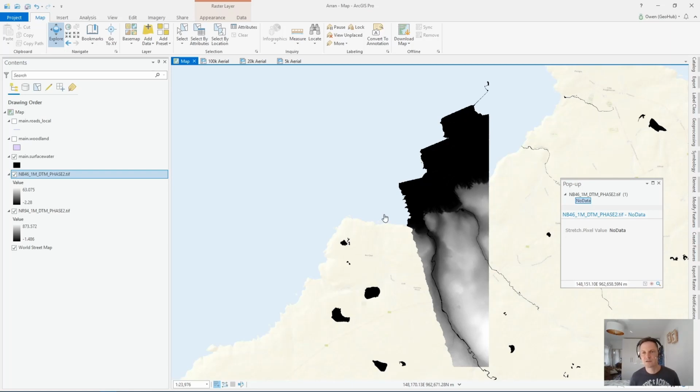So there are quite often a number of steps involved in GIS in terms of processing that data, which I'm going to take you through. So you might want to stitch various tiles and mosaic them together, or you might want to resample that data if you have a very large data set to make it smaller, or even reproject it.